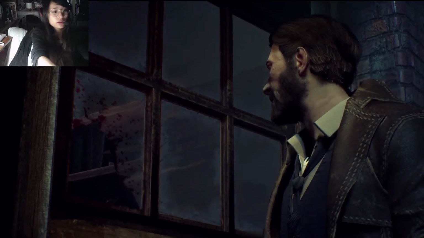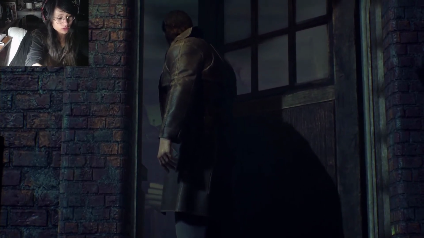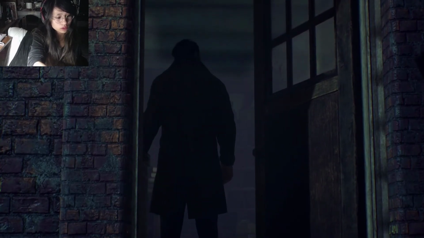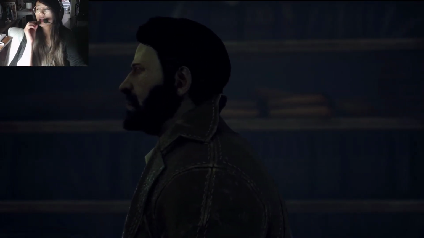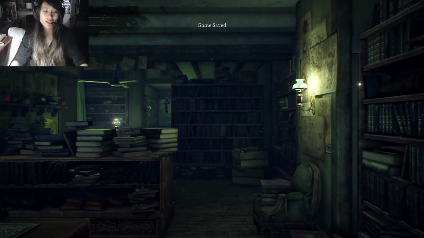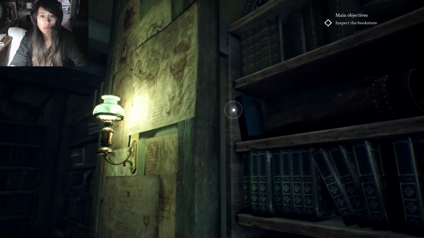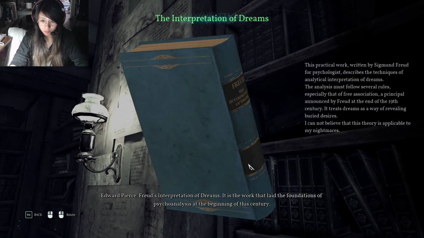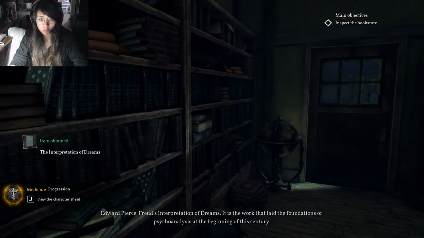Why does this look like this? I got myself some chocolate. Oh, yeah. Where is the bookseller? Freud's The Interpretation of Dreams. It's the work that laid the foundations of psychoanalysis at the beginning of this century. Cool.